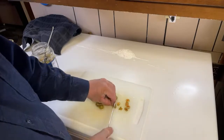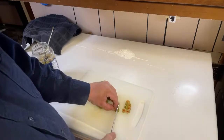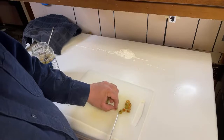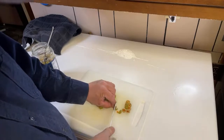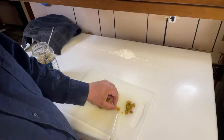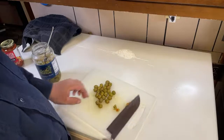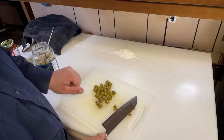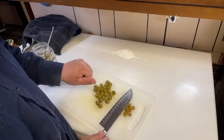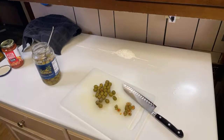I do a spinny move is how I get my sliced olives. I slice to about halfway, then I spin it 180. That way I don't cut my finger off. I did cut the shit out of my thumb the other day cutting a piece of bread. I was trying to cut a thin slice this way, and it went right into my thumb. It kind of filleted me a little bit, to be honest with you. It was not cool at all.